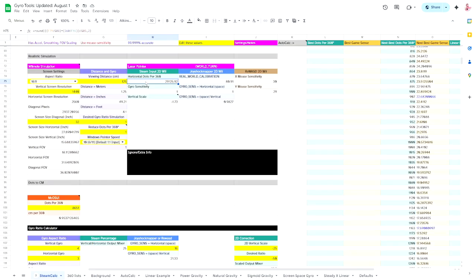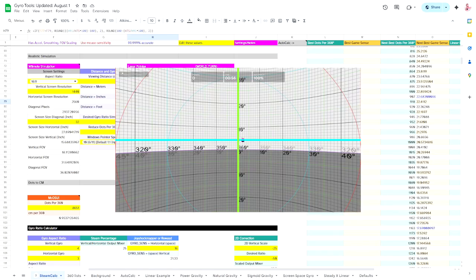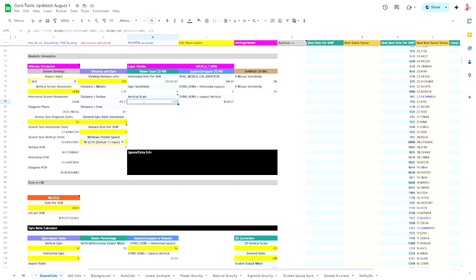So that's basically all there is to this style, although we do need to factor in the vertical scale. So unlike the other style, you will need to lower your vertical sensitivity based on the settings you're using. And once that is done, we will be synchronized exactly with the horizontal and vertical axis of the screen, which brings me to my next idea. You see, there actually is a third option. It just doesn't exist yet, at least not fully. So this next part is for any developers that might hopefully be watching this video. At the bottom of my sheets, I have a page called Screen Space Gyro, so I'll now cover that next.